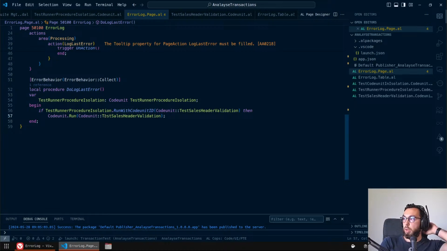Because we cannot control the transaction rollback individually, like dynamically. We can just control this by the runner, and then it will always apply. Is this a cool thing? Is this something we need?